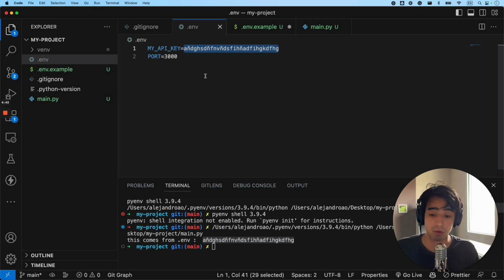Servers have something called environment variables that you will be able to set when you deploy your application, and it basically is exactly the same file that you see right here, but in your server. But you will see that when you start deploying your applications. So there you go. That was how to use .env.